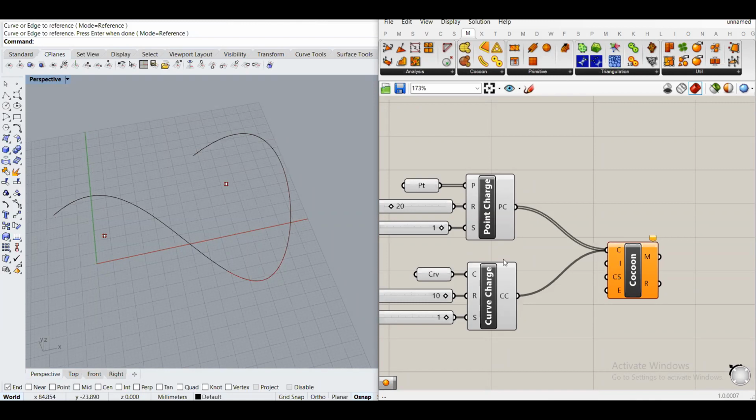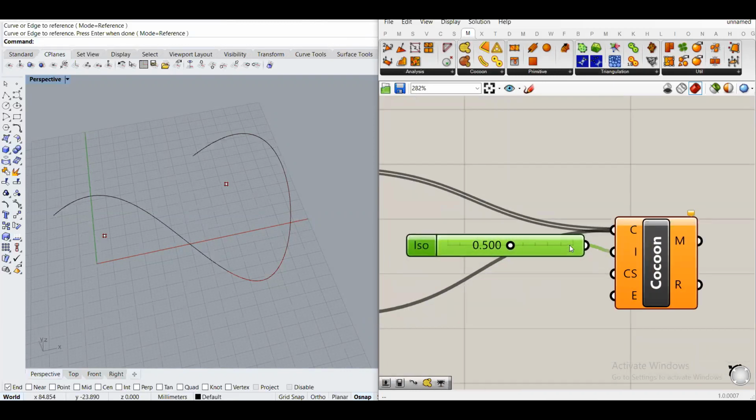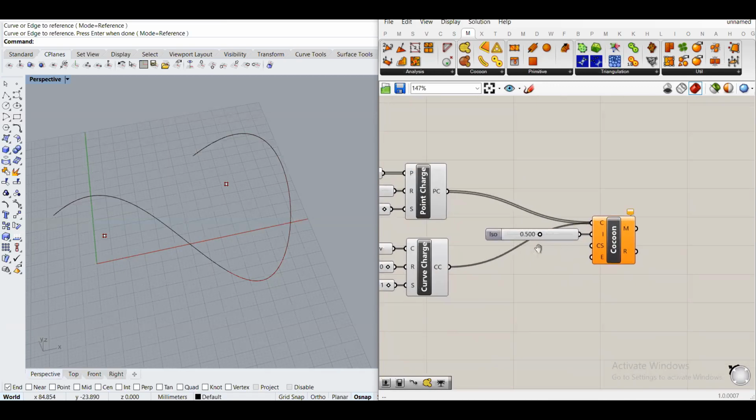In turn, what you'll be observing and what you will be seeing is that the smaller the value you plug into the ISO value, the thicker everything is going to get, and the bigger the value, the closer it is to 1, the thinner everything is going to get. So let's just do 0.500. So just a slider, 0.500. So half, right? Somewhere in between 0 and 1. It's always a good idea to start off with these values and then calibrate everything as you go.